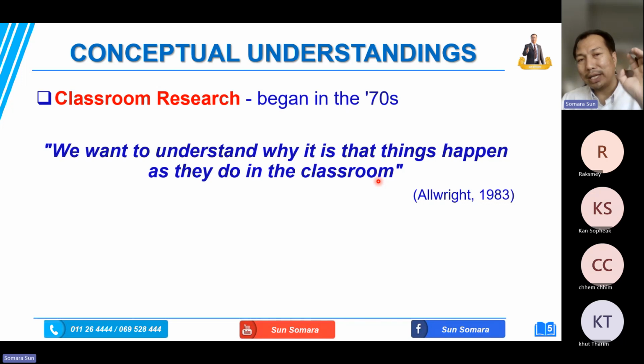After you conduct that, you may come up with the real problem or the real reason behind it, and then you can propose some possible solution. In case you find that the method you applied is effective, you can recommend it and tell other teachers, other educators, that if you find a similar thing like this, you may apply this.